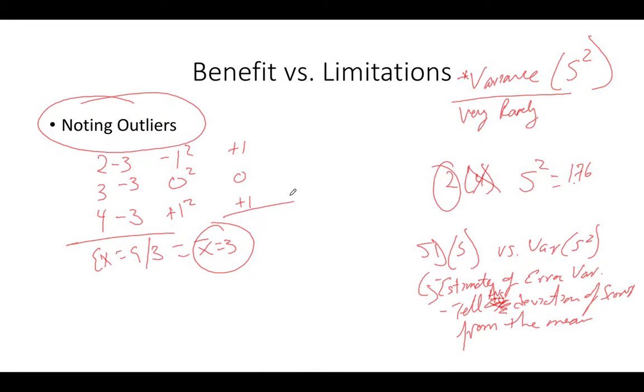So the sum of the squared deviations is going to equal, in this particular case, a value of 2. And then we're going to divide, because I'm talking about the sample standard deviation, so I need to use degrees of freedom, n minus 1. In our case, because we have 3 values, minus 1 is going to be equal to 2. So 2 divided by 2 is going to give us a value of 1.